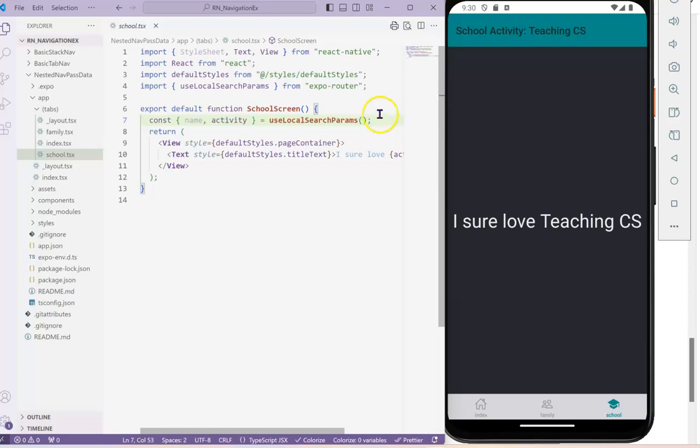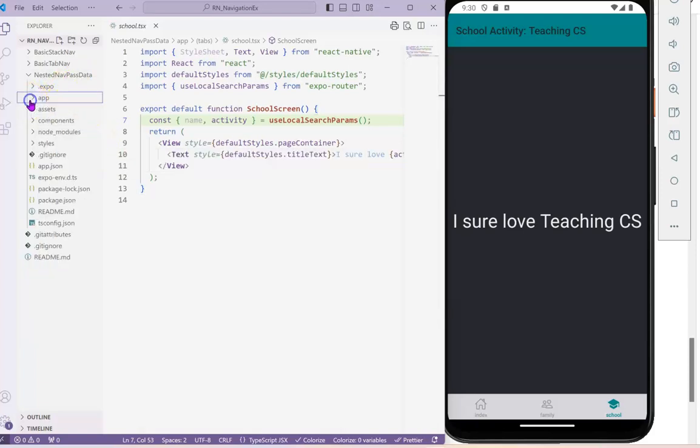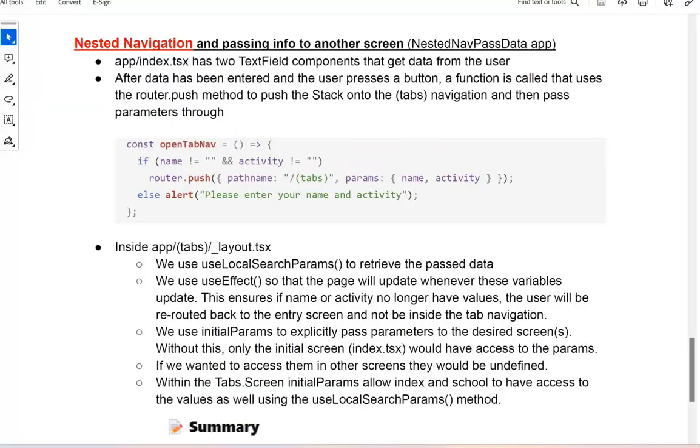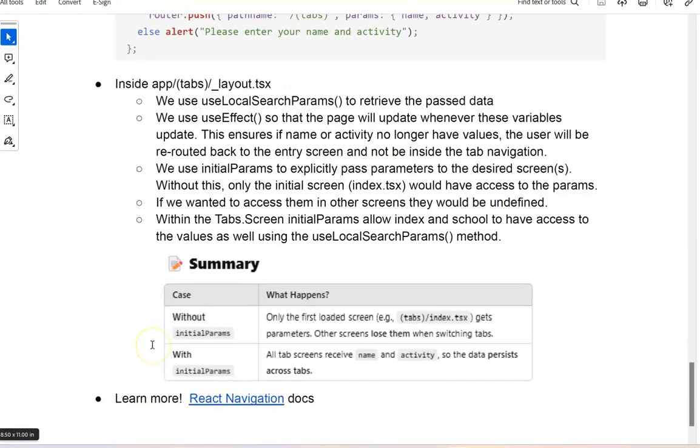All right, so hopefully this was helpful for you to understand a couple things. For starters, the way that our overall app is laid out. I have my app folder here, and then within my app folder, I have app, which is the different pages for my screen, for my app itself. Anything with that underscore layout.tsx, that's going to describe the layout that I want to show. If it's inside this parentheses tabs folder, that is the layout for the tabs as well as the different files that will be shown in the tabs. And then these other folders for components and styles, that's just describing custom components that I have within my app.